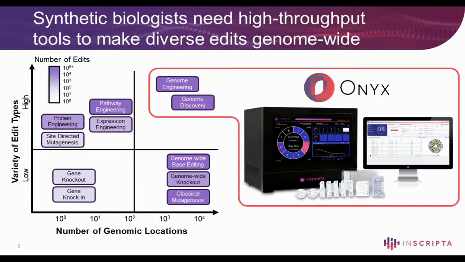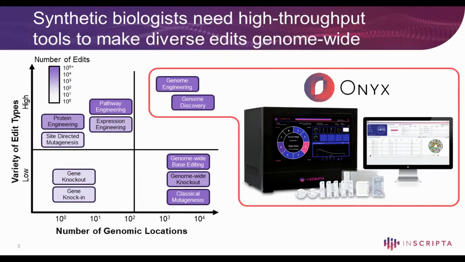The reason why we're doing all this is because we acknowledge that there is a gap in what synthetic biologists want to investigate and what is currently technically possible to do. So currently genome-wide methods exist, as you can see on the x-axis here. You can do classical mutagenesis targeting many locations in the genome. However, this is a non-controlled and non-trackable method. It's also possible to generate genome-wide knockout libraries, but here you're limited by the type of mutations you can do. Basically, these libraries only contain one edit type, and that's a deletion.